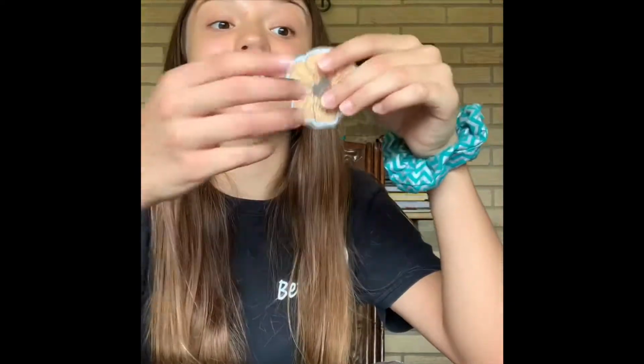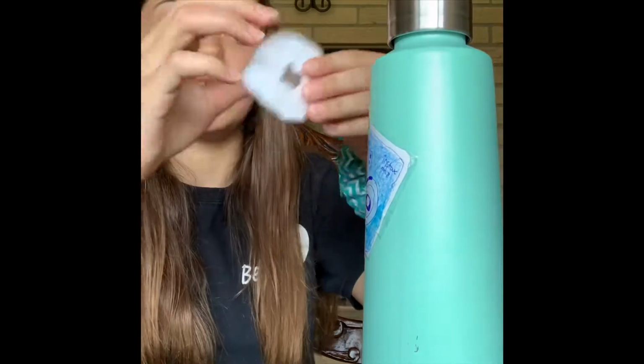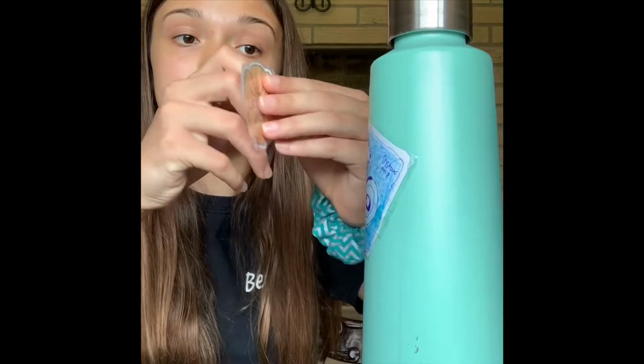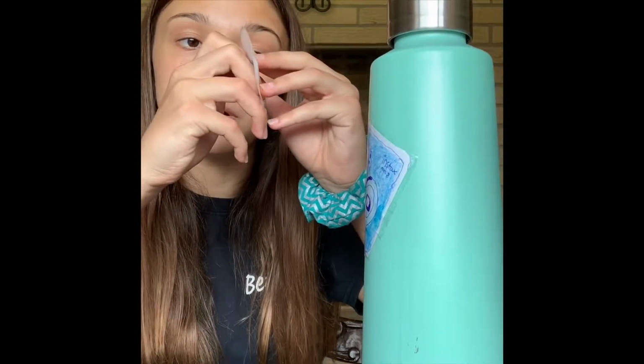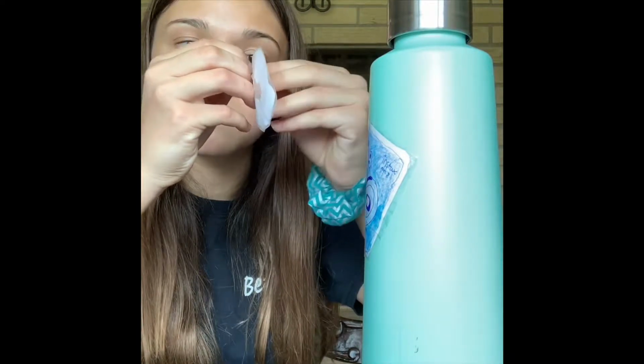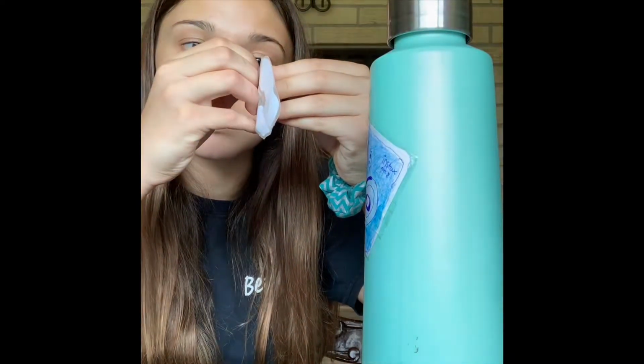Now that you have it cut out, it's in sticker form and you can use it. See how easy that was? It's literally so easy to make stickers and you don't have to go out and buy overly expensive ones. So here's my bottle of water, and all you do to get the sticky part and stick it on something is peel off the parchment paper. It might be kind of hard, so I'll be right back.